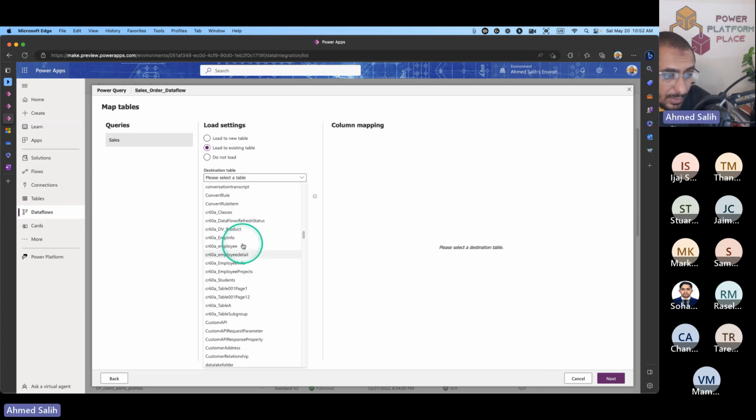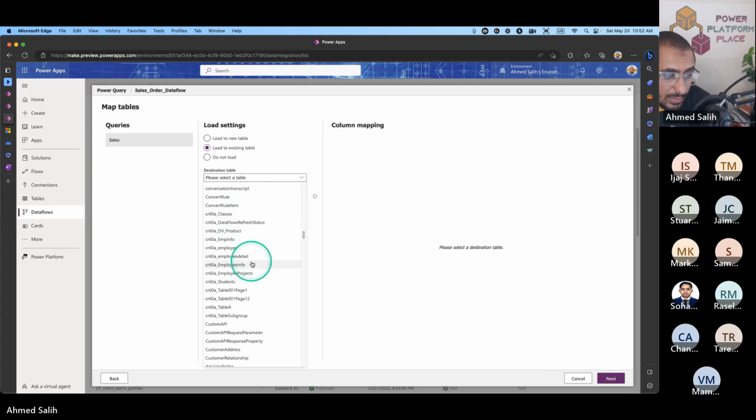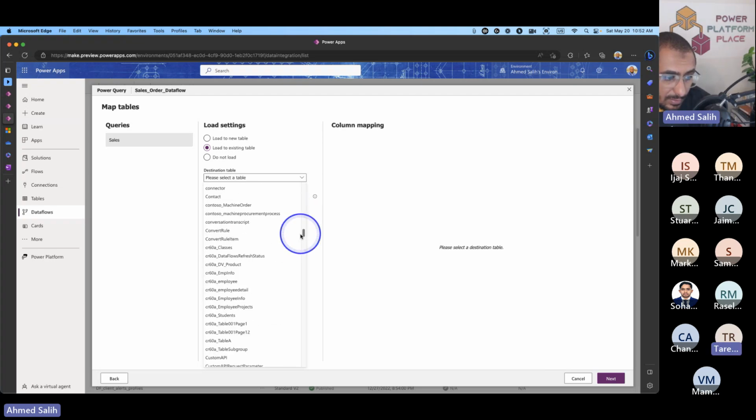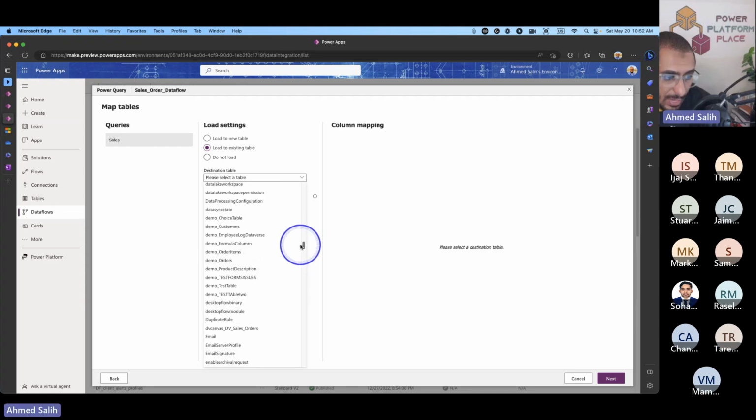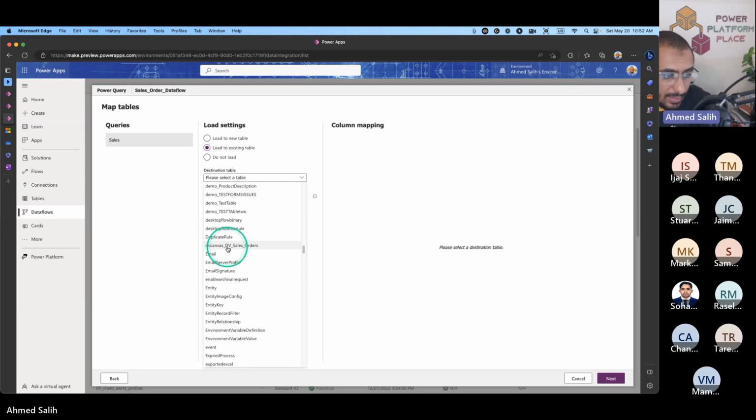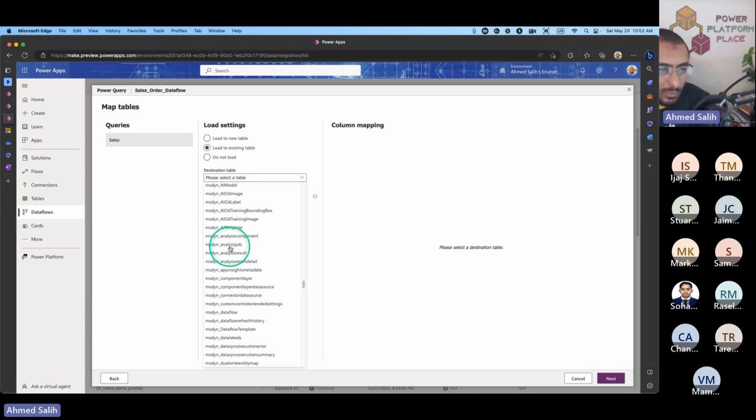So it's going to be CR DV product. It's not that one. It's not going to be under this prefix. It's going to be under the DB, DV, something like that. Yep, perfect. That's exactly right. Where is that DV? Right here. You see it? It's right here. DV canvas. That's the table.